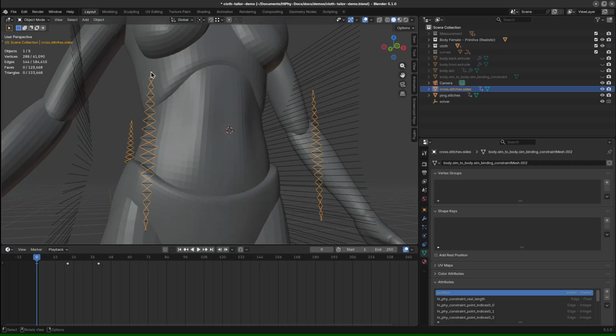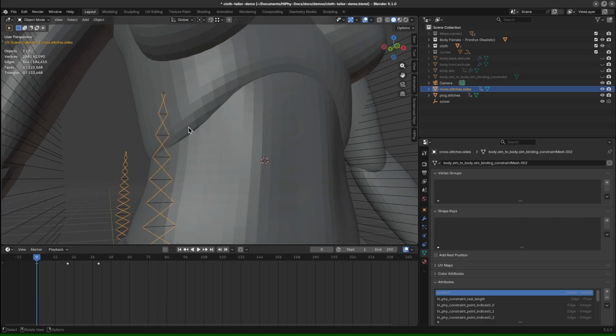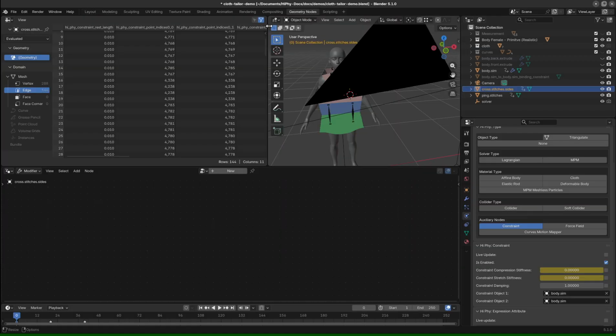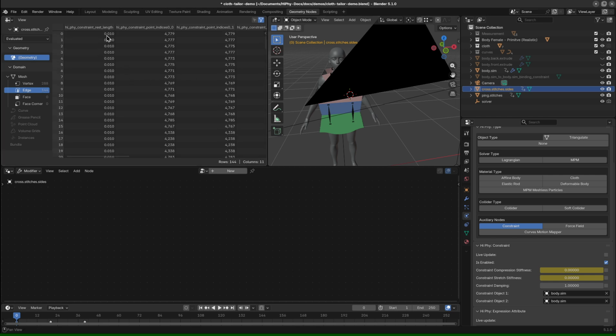You can see the zigzag ones. And when the cloth is pulled together, unfortunately, I don't have the simulation here, but you can imagine when the cloth is pulled together, those will have a different rest length. So if you look at the geometry node, you can see they have a rest length of 0.01 because it's a meter, so it's about 1 centimeter.